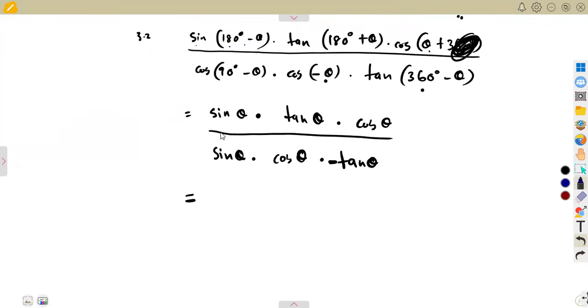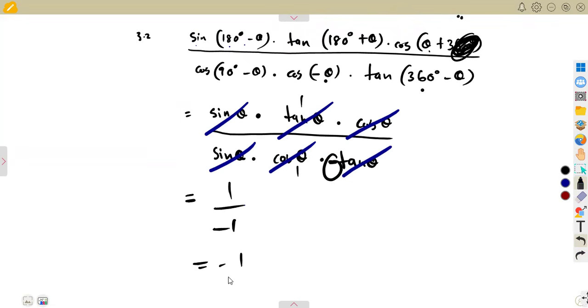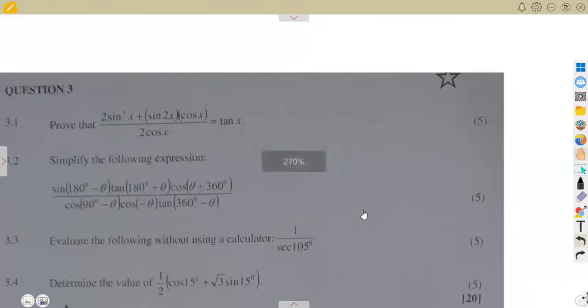All right, so there we are going to cancel. Remember, it's a product, so you can cancel wherever it's applicable, the tan and the tan. So you're going to obtain a -1. This is just like 1 over -1, which is -1 at the end. So this whole part, after simplifying, gives us -1. All right, so that was it for 5 marks.